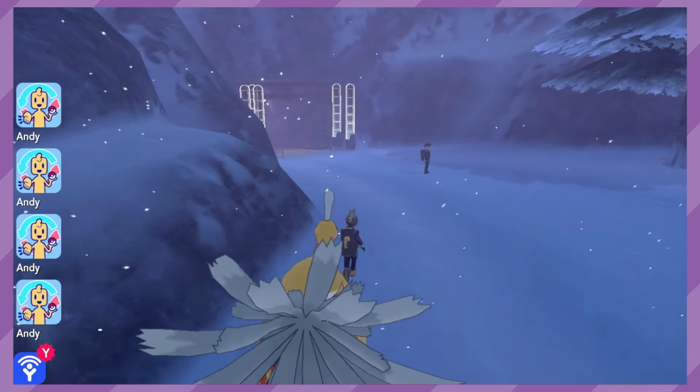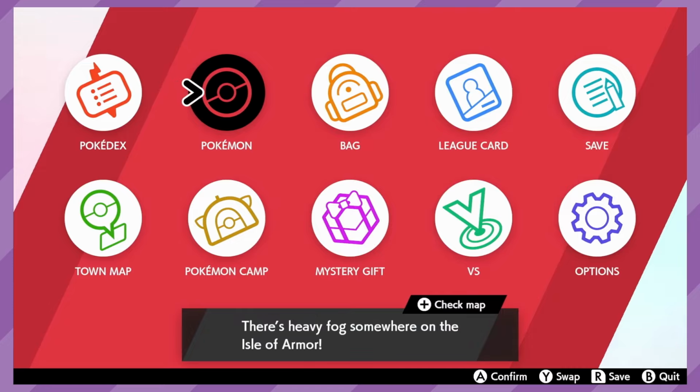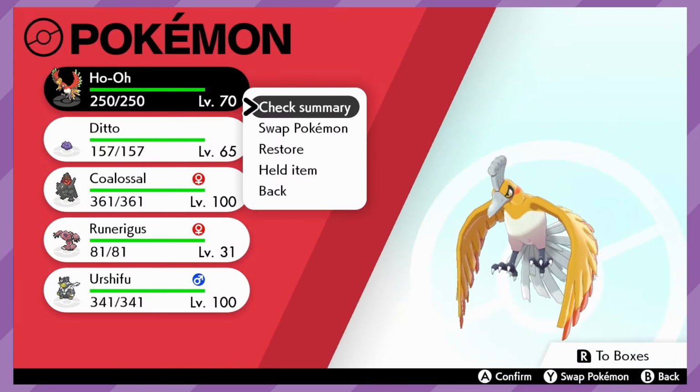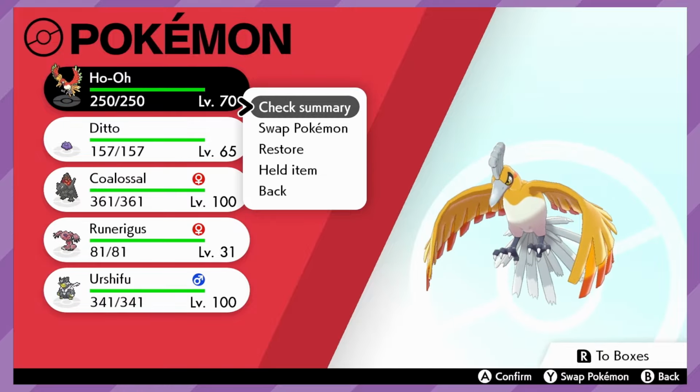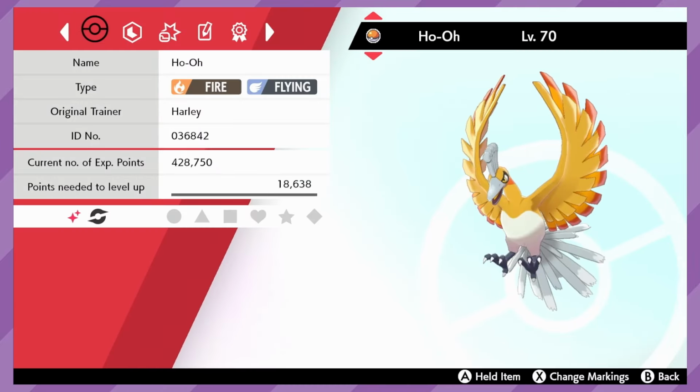Any nature guesses? That's a thing shiny hunters do. I don't know. I was going to say bashful, because that's the first one that just came to my mind when he said nature. All right. It's a random nature. I think I'm going to go with hardy. And I'm guessing pressure is the ability.